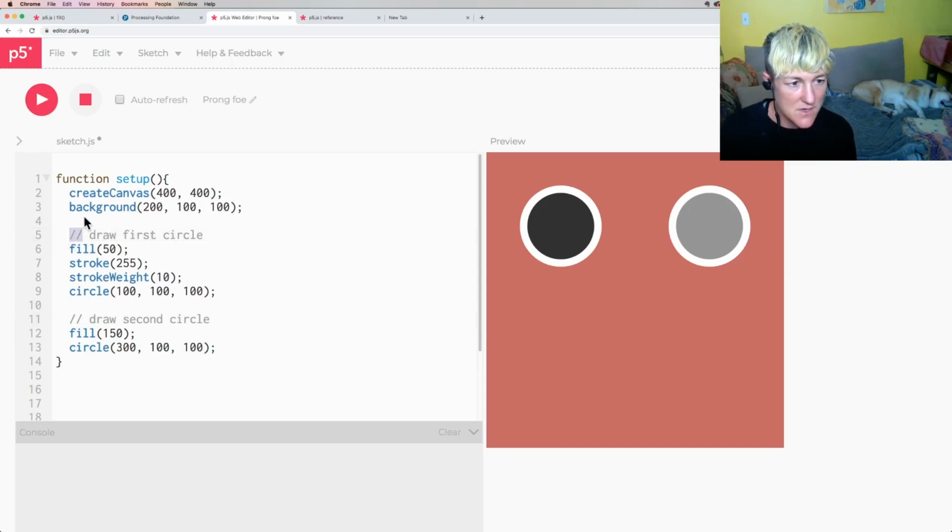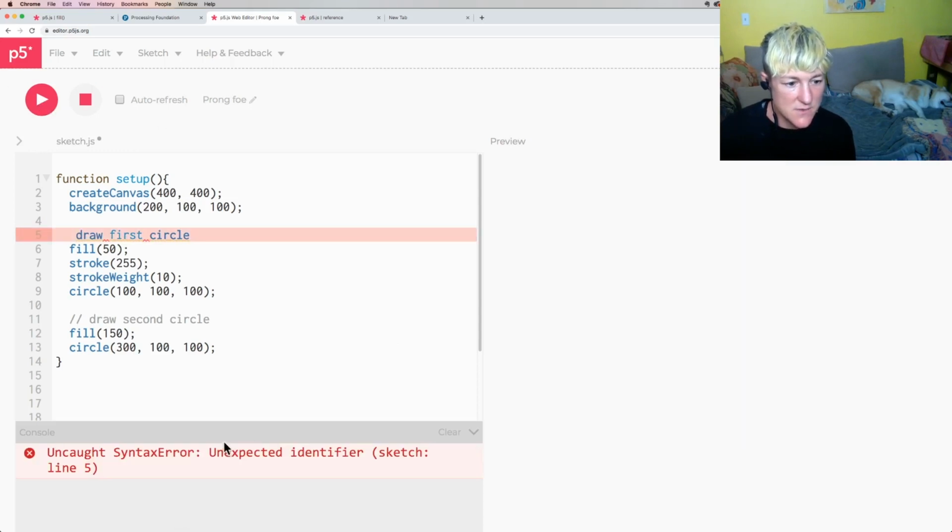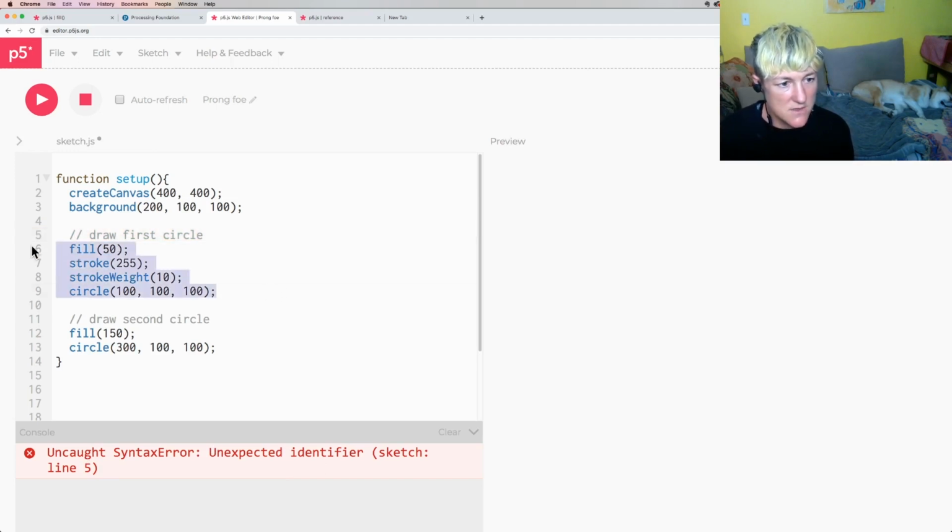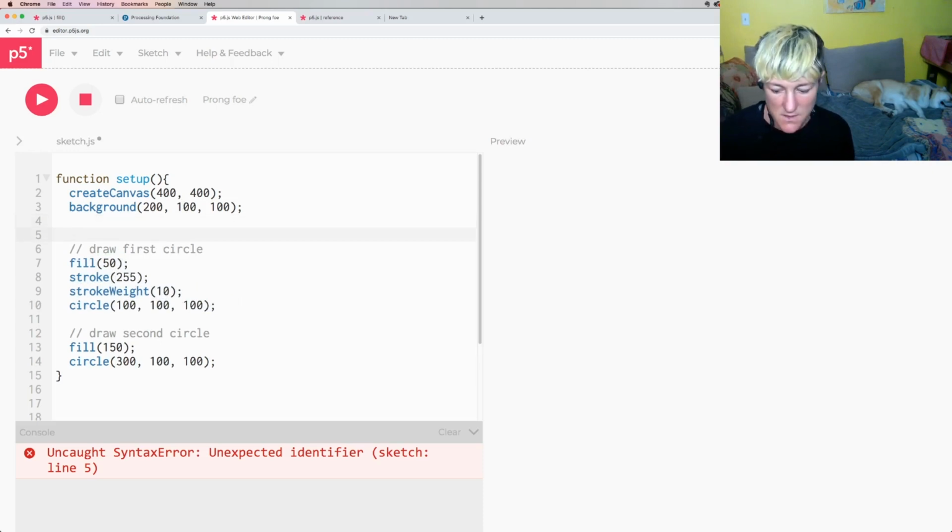When you comment something out, the compiler will just skip over it. If we didn't have that commented out and we tried to run this, it would throw an error. And it tells you what line the error is at here in the console, line 5. If you want to comment out chunks of code, you can highlight multiple lines, then hit Command or Control /. You can also comment out chunks of code using a /* to start the comment block, and then end it with an asterisk and a / again. So have these on either side.